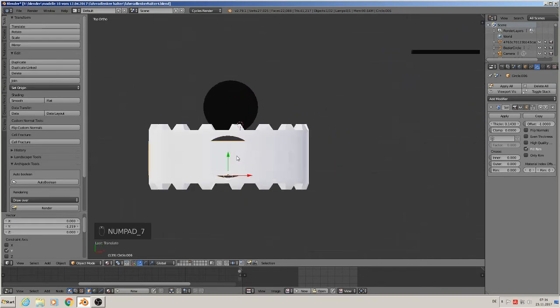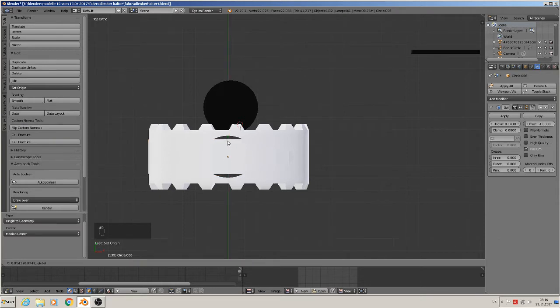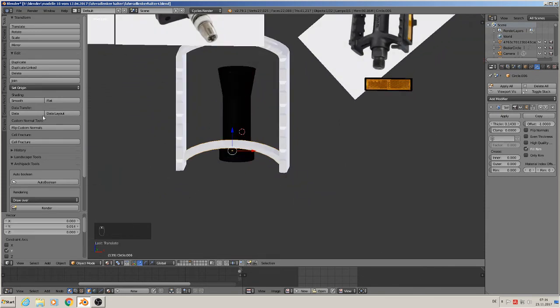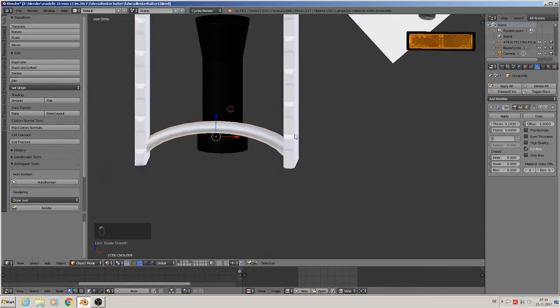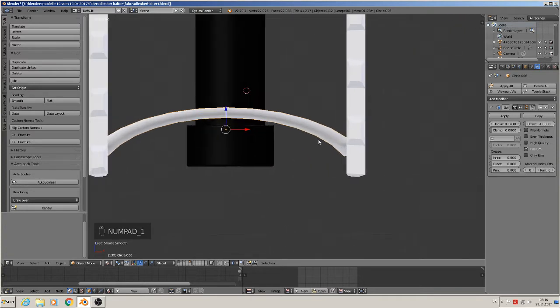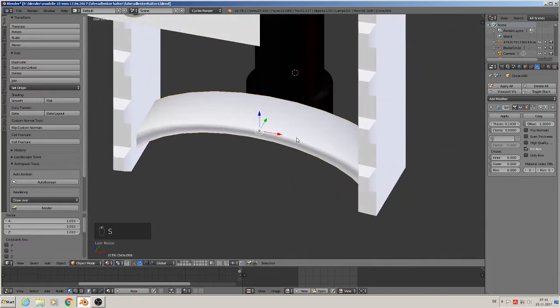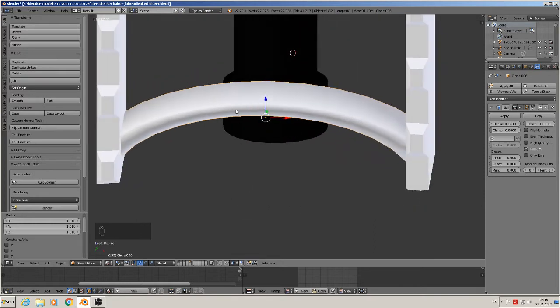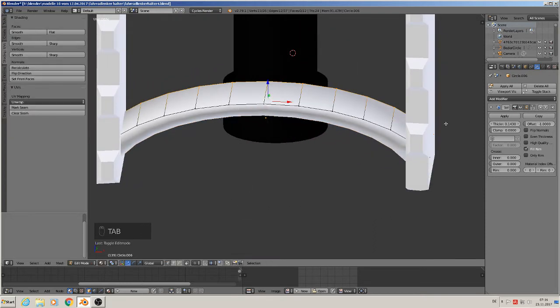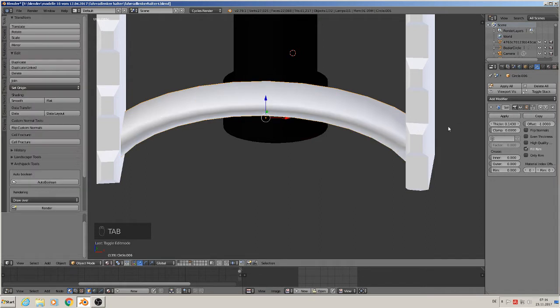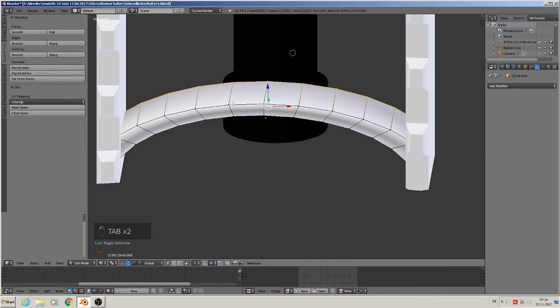top view. Set origin to geometry, so we see better the middle point. Good, we are now absolutely in the middle. We give them a smooth. You see we get these shading errors because we have here an object that is smooth, and it tries to shade that, but it can't because it isn't applied. That's the first. And the second is we need other loops like before. So we apply that. Now we have that.